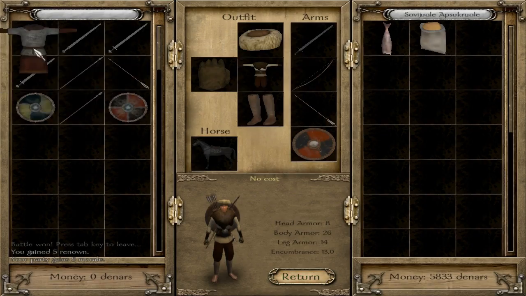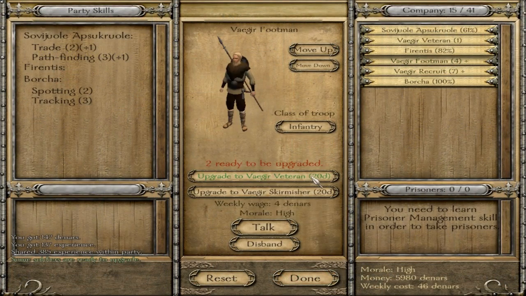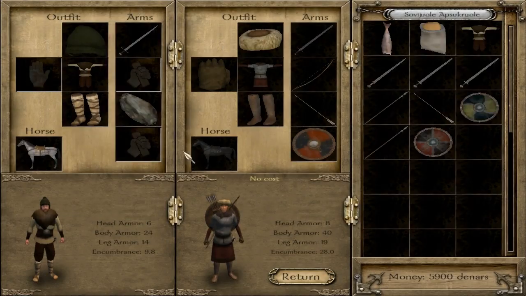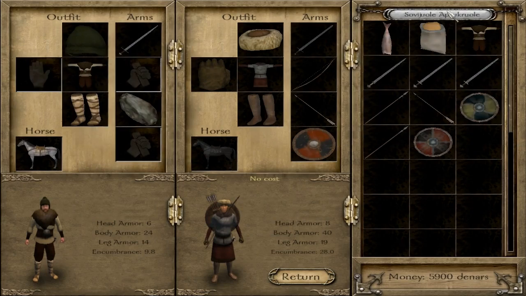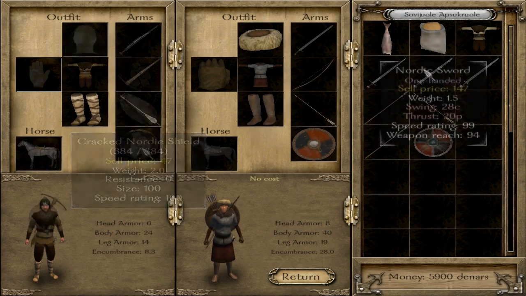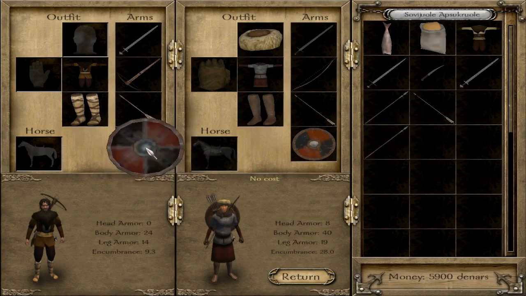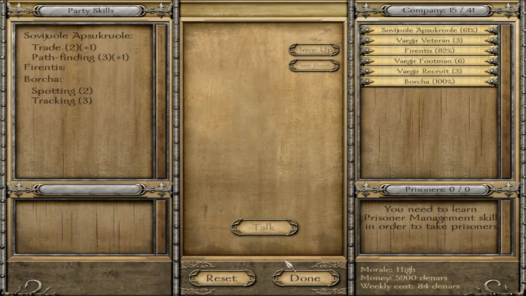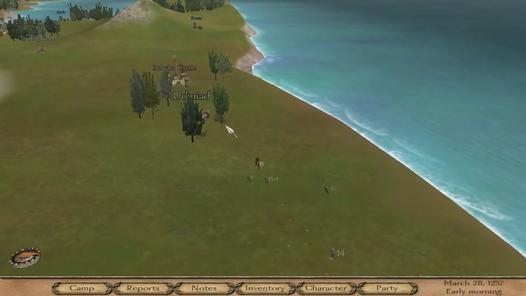Now you see I got a pretty good gear, and I can upgrade immediately. Also I've got a lot of experience, and I can upgrade my troops. It's a good idea to fight sea raiders, even if they are the best bandits, the toughest bandits, because the loot and experience is worth it. Now I upgrade my troops, give my companions new gear, and then continue.